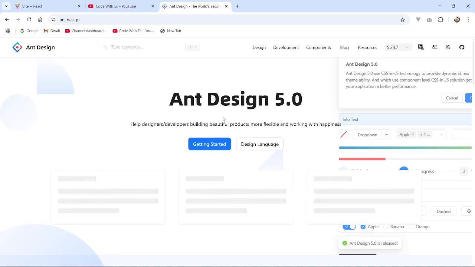Today on this channel Code with ER, we are also going to see what Ant Design is and how to use it in our React application. Although I have already created a number of videos using Ant Design.